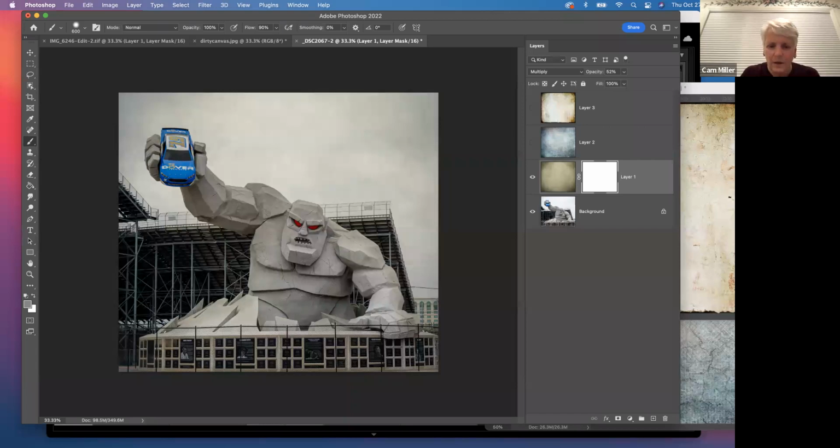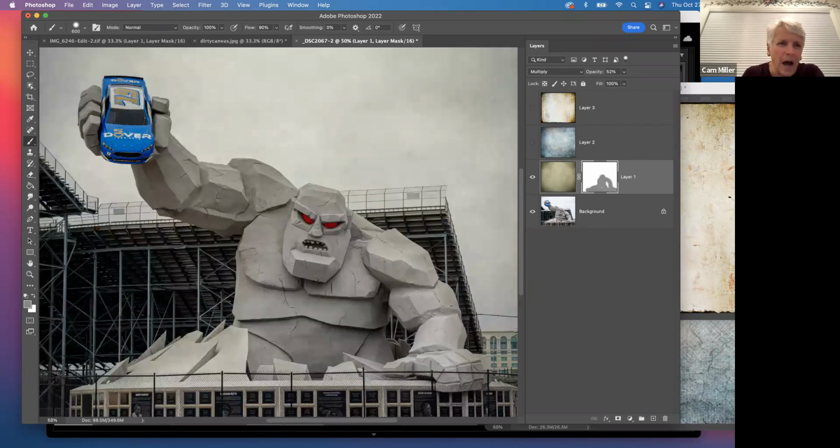I can always Command plus to zoom in a little bit. I want to make sure that that car and the eyes stand out in this image. So I'm going to remove some of the texture from there. And it's pretty subtle here. But as I'm moving around, you can see it starting to build up on the mask to my right, or to the right of this image. So I'm going to remove some of that stuff here.